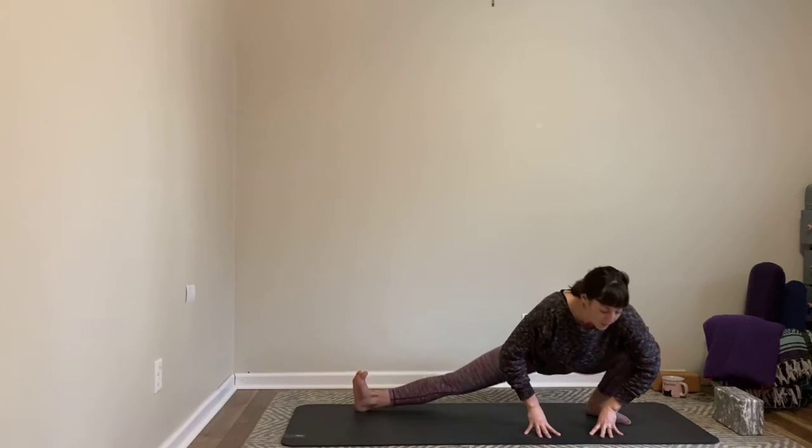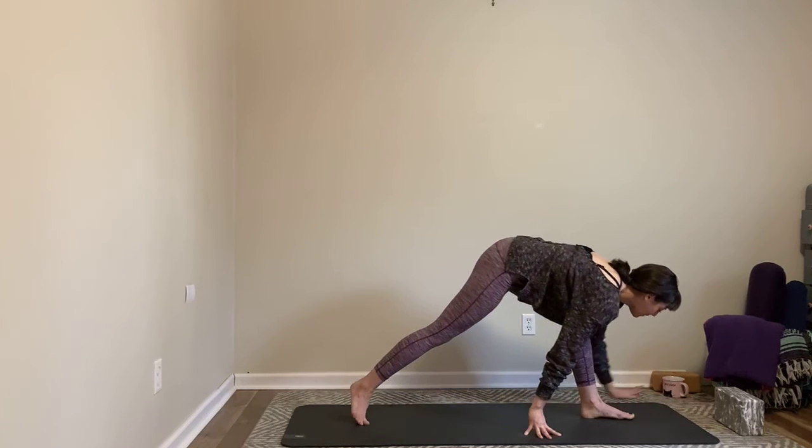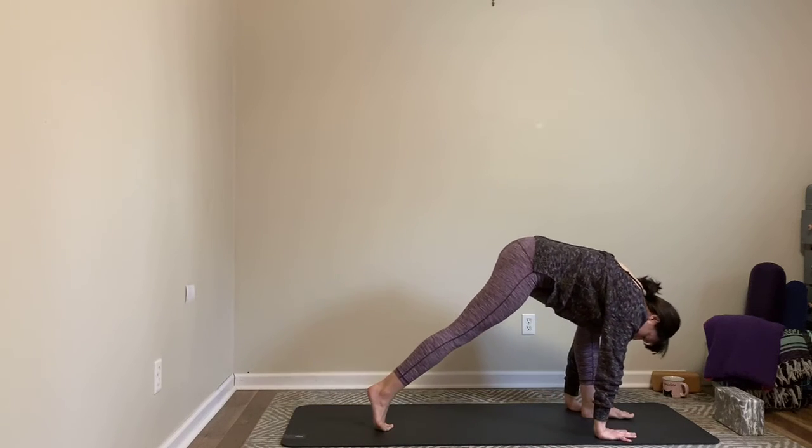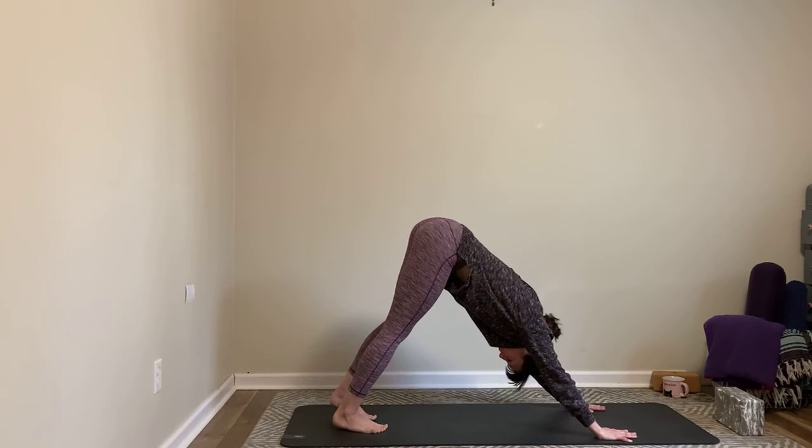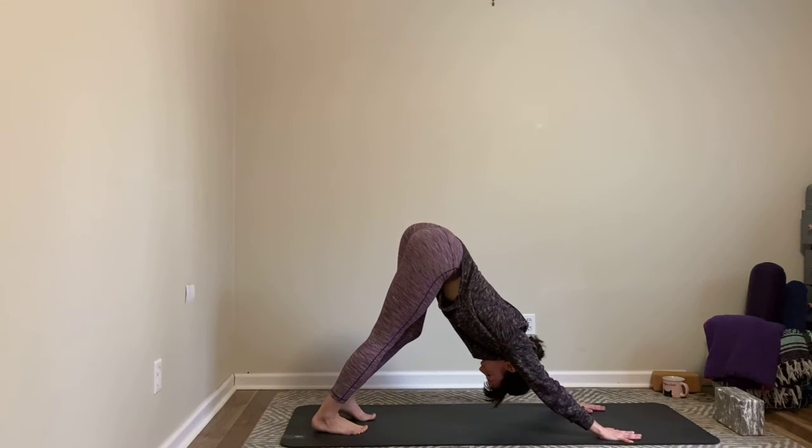When you're ready, you press your fingertips down, you lift up. You're gonna go all the way back to the front of the mat, planting your hands down. Set yourself up strong so you can step back to downward dog, or to table pose, your choice. Take a couple breaths, get comfortable.